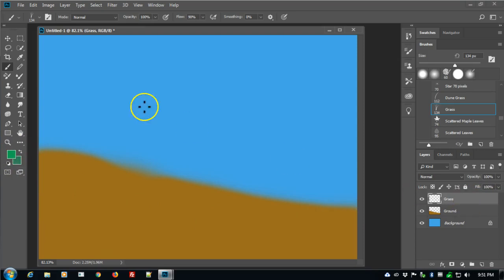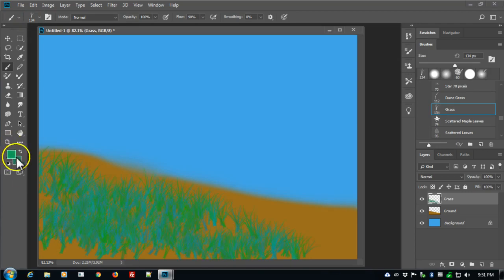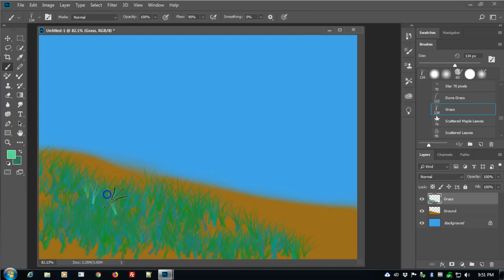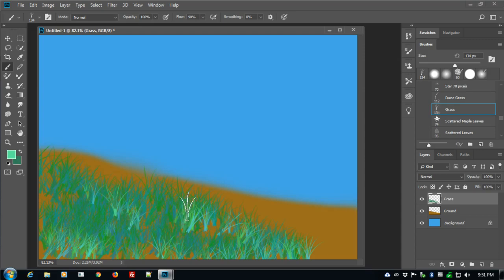And now that I have the brush with the grass shape open, I can start to draw, just clicking and dragging across the field. Maybe I can get one of these greens to be a lot lighter, so I'll click on it and select it to be a little bit brighter, and then that way this will be easier to look at.